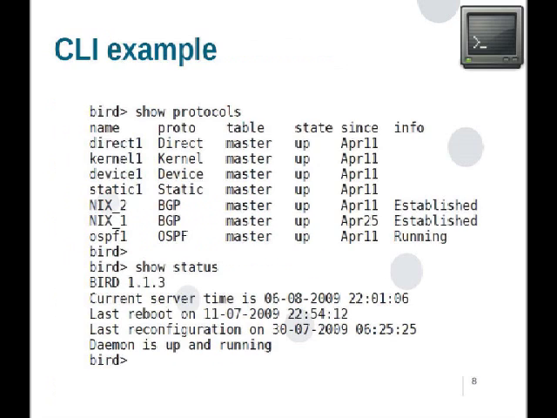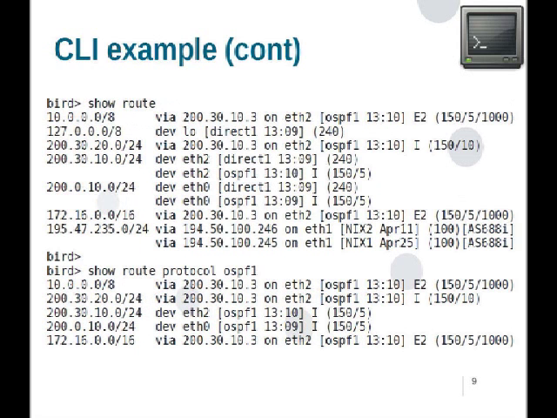The command line interface, as I said, is probably not very complicated. There are a lot of show commands. You can list protocols, show the status of the daemon, and so on. You can, of course, list the routing table. Important thing, the routing table is able to carry not just the most optimal route, but a lot of others, which is widely used in root servers.